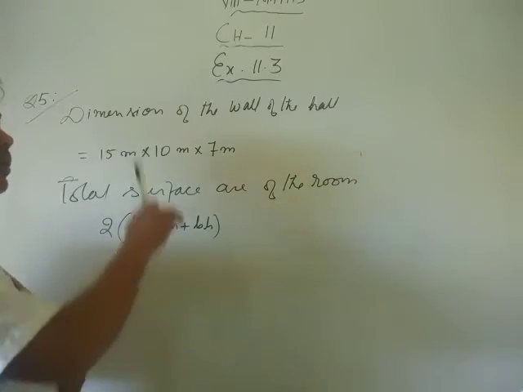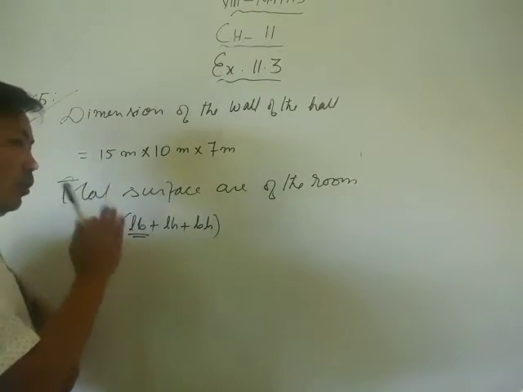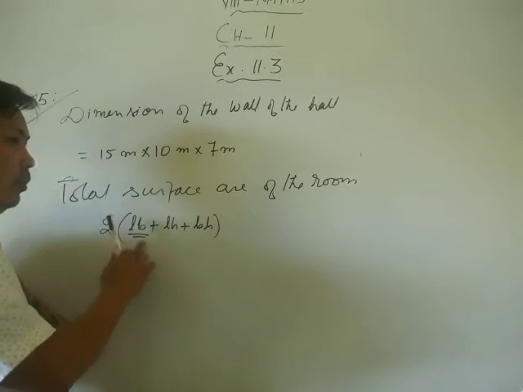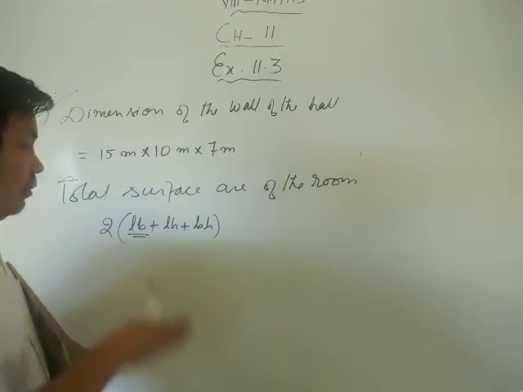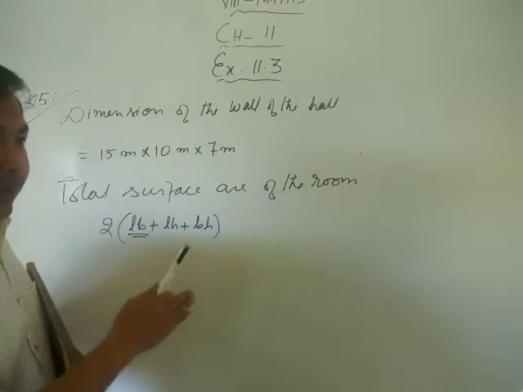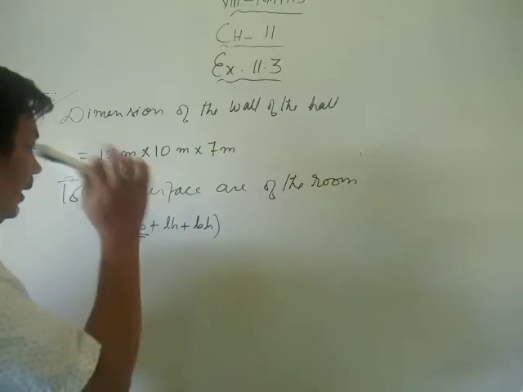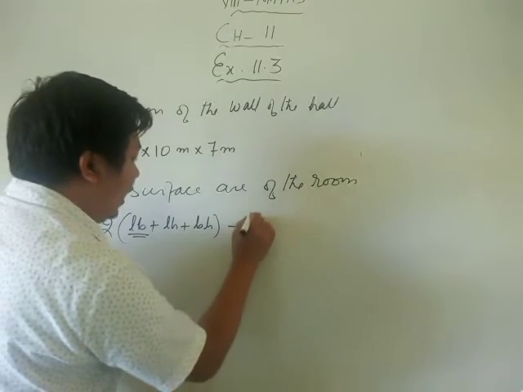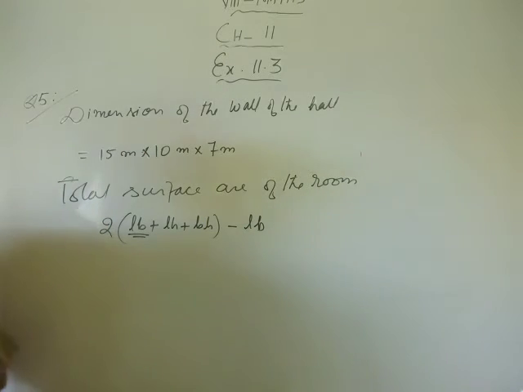Yes. So this one LB will not be there, right? Because 2 LB will be there, isn't it? One will be for the ceiling and another will be for the floor. So the floor one will not be included here in painting. That you have to remember. Therefore, minus LB, one LB.